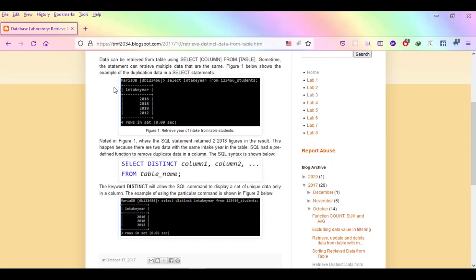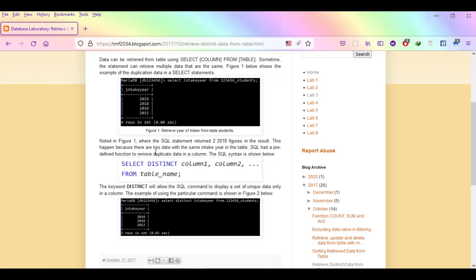And now here we have something called select distinct. What distinct is doing is just showing you the distinct values of the specific column that you choose. For example, in this table you can see we have 2016, 2018, 2018 and 2012.